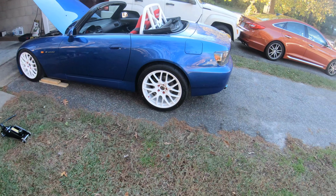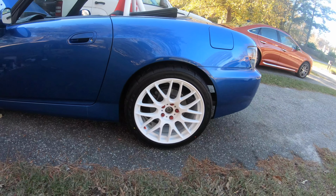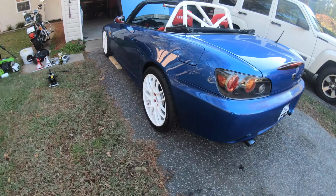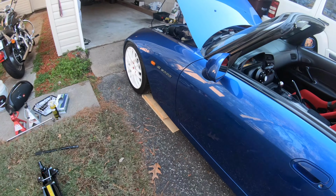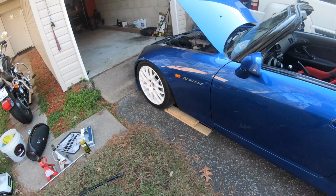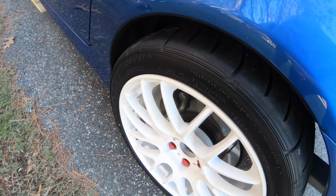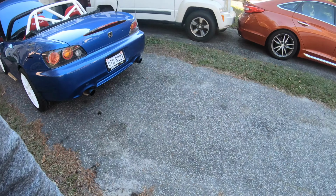Today we're working on getting the ride height correct for the S2000. The wheels are on, but as you can see, we got some gap in the back and it's a little bit too low in the front. So I'm gonna raise it up a little bit in the front, probably half an inch, and then lower it like half an inch in the back. Probably gonna have to roll the fenders, so we're gonna do that as well.